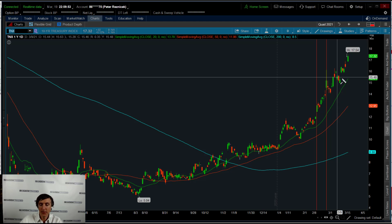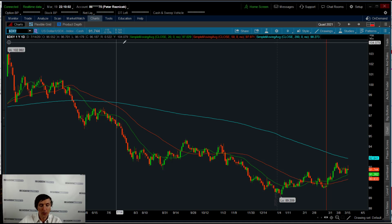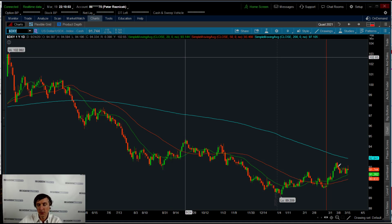And again, what has happened since then? Boom, we've exploded all the way up to 1.7. But at the same time, the dollar index is no longer participating in that move. It has just started to back off. Now, obviously, a lot more than just rates bears on the dollar. But just keep in mind that there's a general rule of thumb that equities tend to perform better in a lower dollar environment as the dollar is getting hurt for a number of reasons.